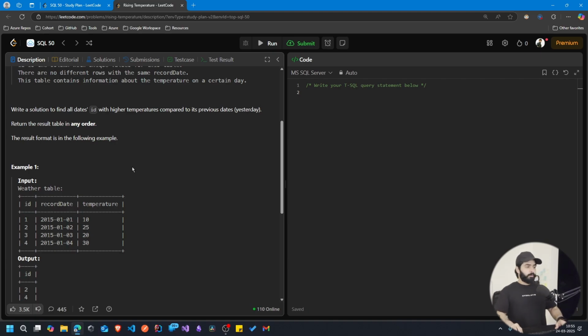Here we have the weather table with ID, record date, temperature: on the 1st of January the temperature is 10 and on the 2nd it is 25.